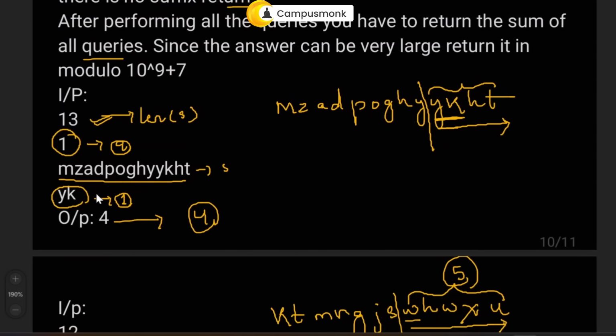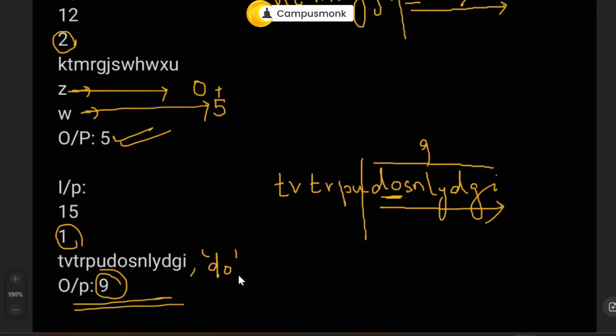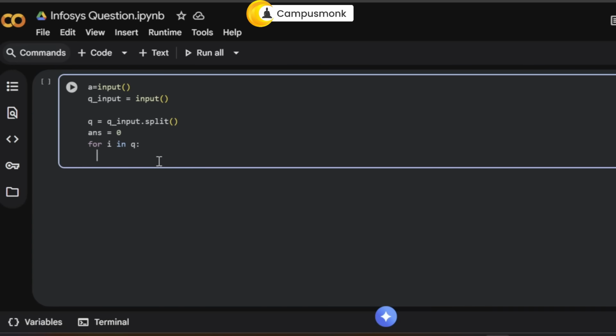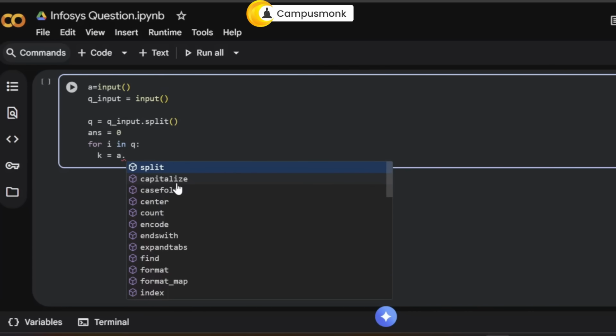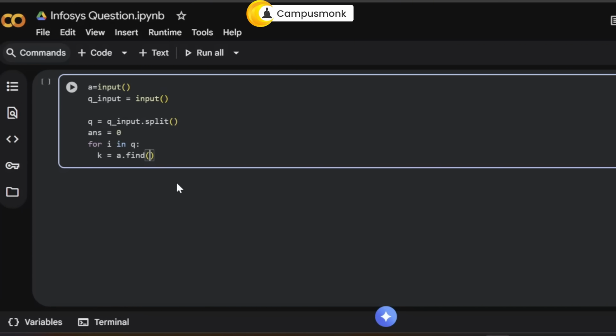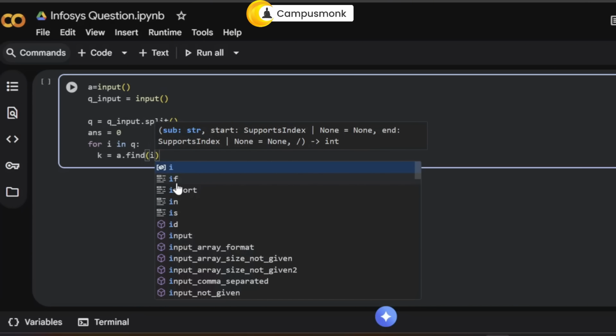You had Y and K, so you can iterate over. In the third we had D and O, so you can iterate over it. Okay, so for all of that, you're going to use a variable, say k, and what is the input string? Input string is a, right? So in a we have to find, and now find by default is a function in Python, so you can use that function. It will help you locate that character that you are looking for in a.